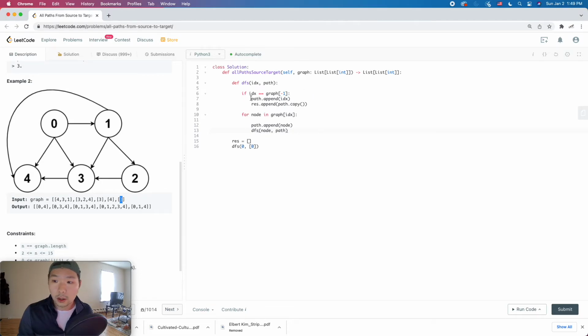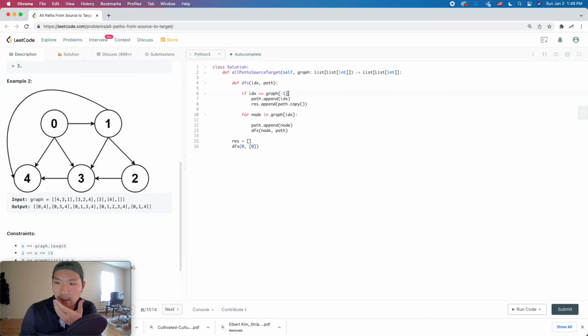So we go into it, and if index, which is 4, equals graph, the last element. Actually, would that be right? If index equals graph minus 1, what's graph minus 1? Well, that would be 4, wouldn't it? How do we know we reached the last node?